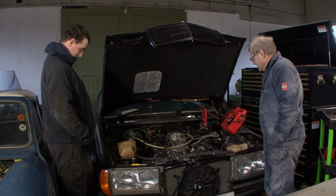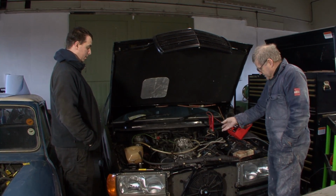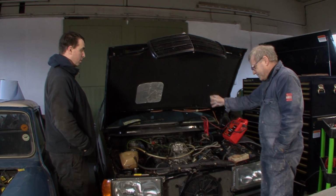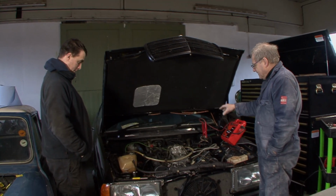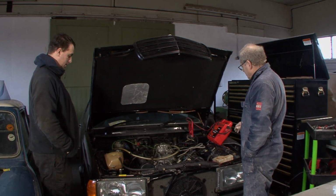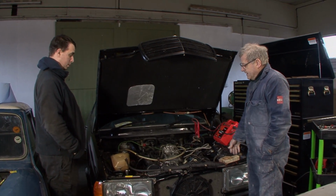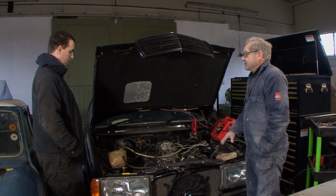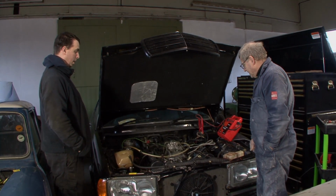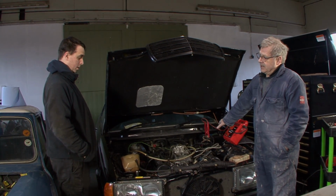Now, it is going to need detailing. It's got just a few pipes, so it runs. Just so we know it runs. Then we're going to detail the engine bay after that. But we've got other jobs to do. We've got body work to do, so there's no point doing that yet because it's just going to get covered in dust. So we'll wait till the end and detail it. And there's no exhaust on it yet either, is there? No, so it'll be loud.